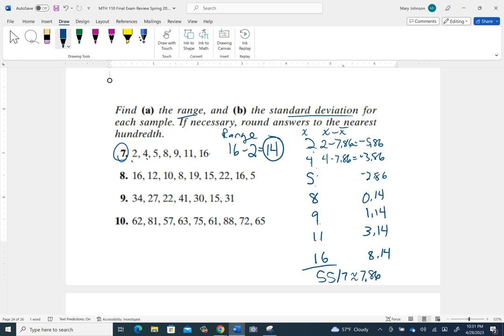All right. So I'm taking each one of these as the data value and then minus the mean, etc. Okay, all the way down. All right. Now, once you do that, remember how you square each of those values. So I'm going to do the negative 5.86 times itself. All of these should be positive. That's kind of why you're doing the squaring. That would turn out to be 34.34 if I rounded to the nearest hundredth.